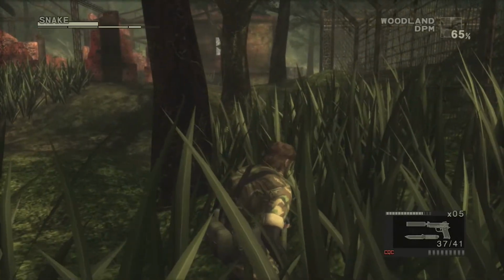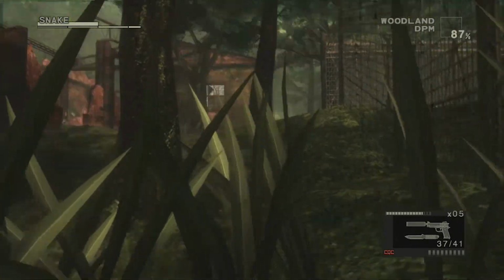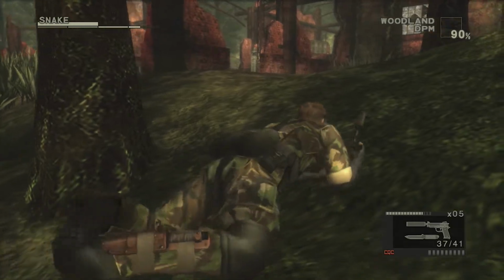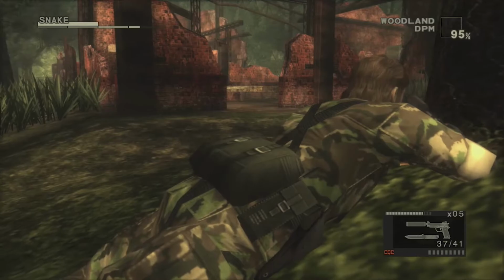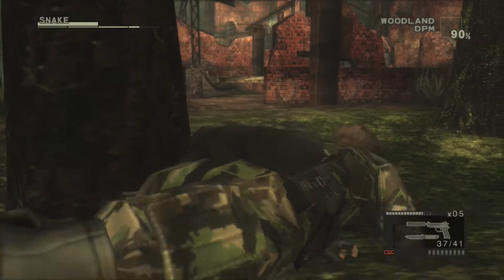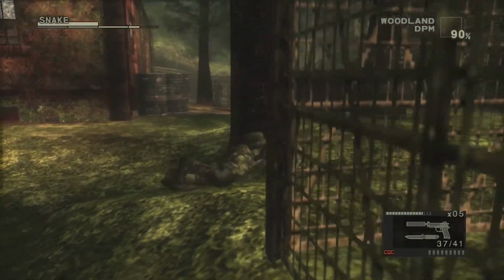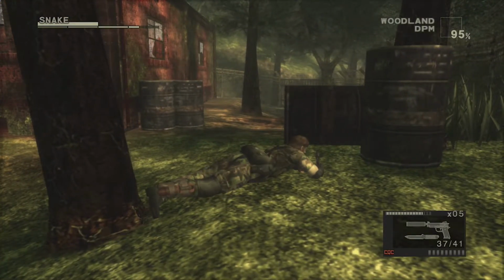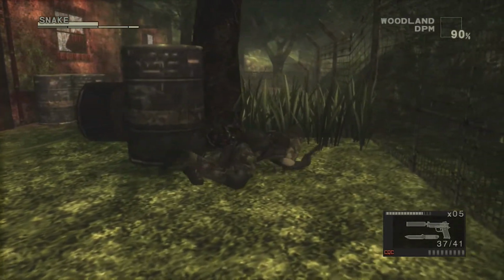Going inside, there's tons of guards. We don't want guards. Guards are the worst. As you can see, there's probably one crawling through there. I swear there's at least one in there, inside. And then there's this dude over here. Yeah. Just gonna reorient myself.